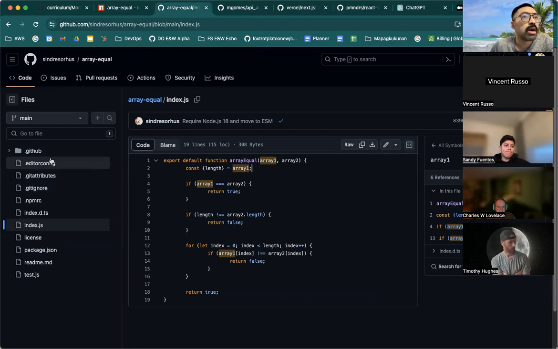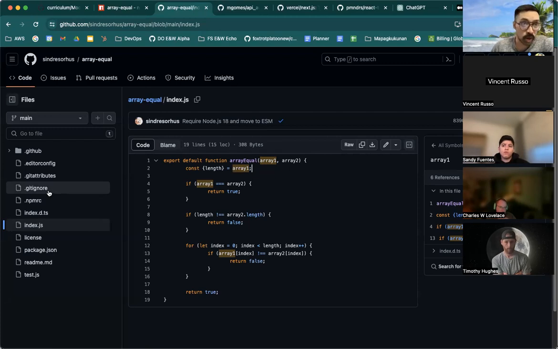So we see files that are preceded by a period. These are typically hidden files, at least on a Mac operating system. And you could assume then that they are configurations or files that don't necessarily relate to the actual operation of the code itself, but the handling of the code, the handling of the repository, etc.